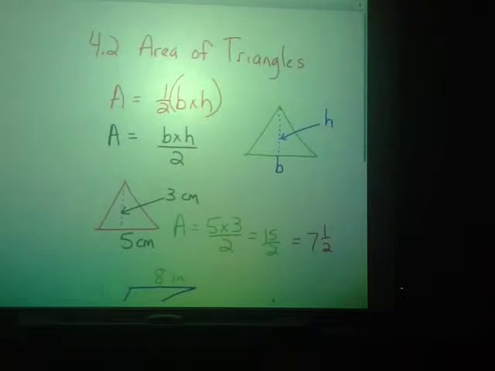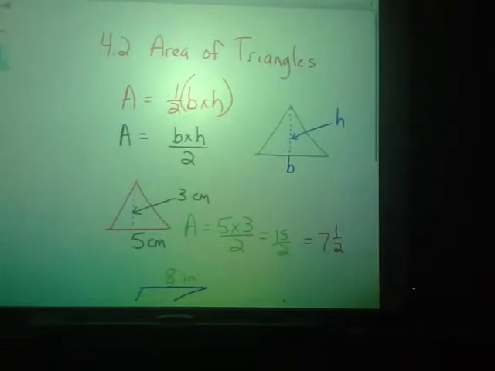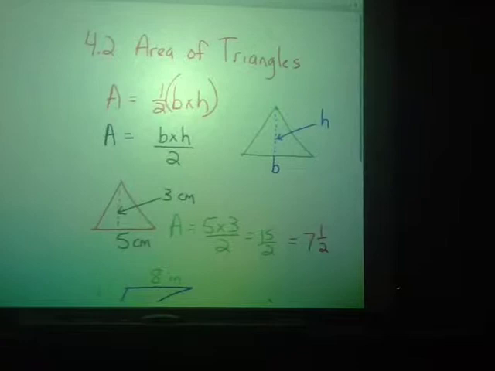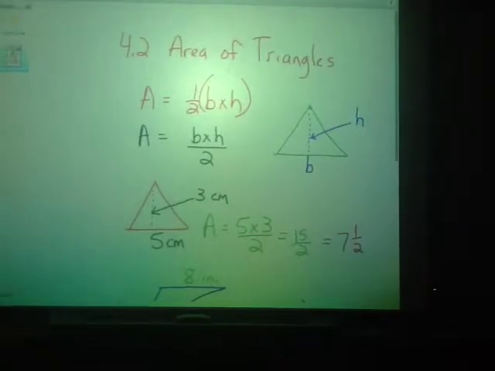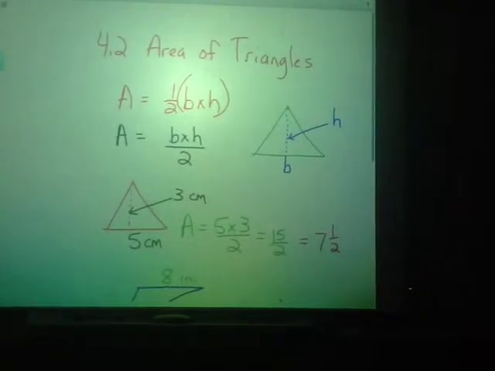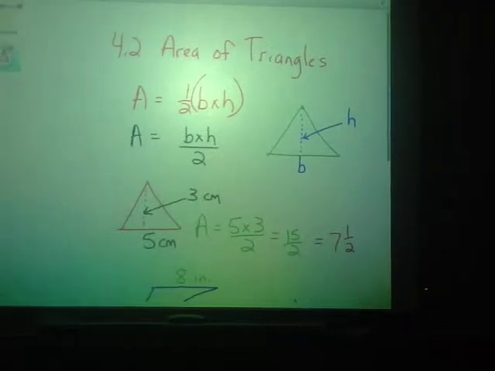Down below that, I have a typical equilateral triangle with a distance of 5 centimeters for its base, and then its height being 3 centimeters. And that is in red with the black labels. Notice I used the divide by 2 area formula that's in black above. I multiplied 5 by 3 to get 15. I divided by 2 to get 15 halves, and that equals 7.5. We can report our answer in fractions, or we could say 7 5/10 if we wanted to use decimals, which would look like 7.5.